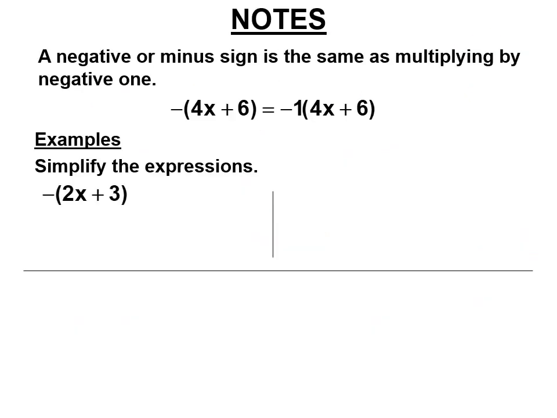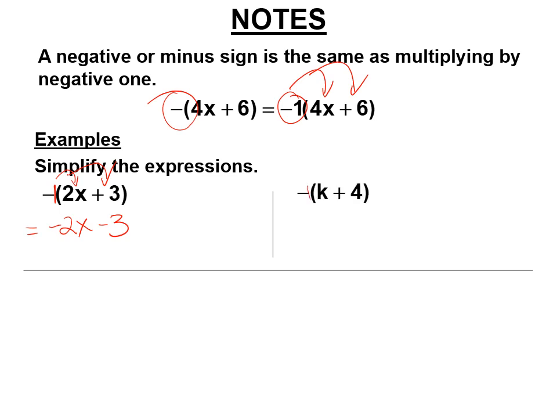Right. When you have a negative sign or a minus, really doesn't matter. You're going to be multiplying everything in here by negative 1. And we're going to see that. So to distribute there, I actually write the negative 1 in. So I remember what I have to multiply both things by negative 1. So almost everyone on the test will write negative 2x. The next part is the key part. This equals negative 2x minus 3. Negative 1 times 3 is negative 3, so it's negative 2x minus 3.